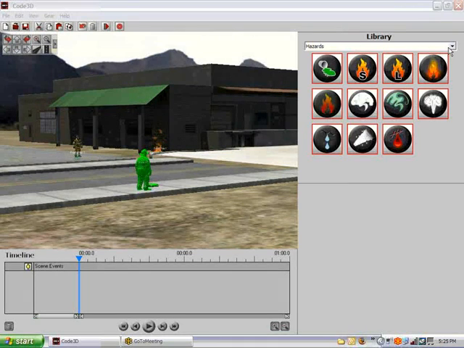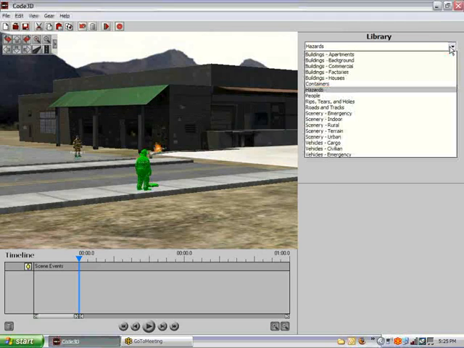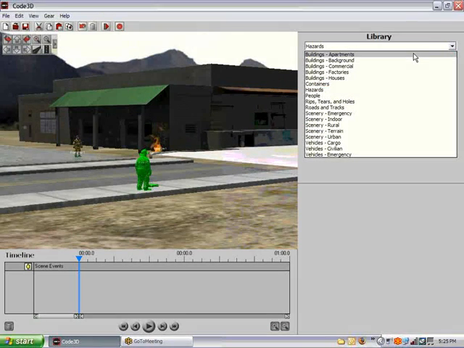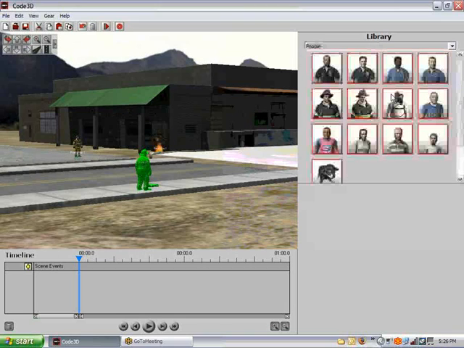The first thing you will need to do is determine which type of object you wish to place into the scene. You will do this by selecting a category from the drop-down menu. Once you click a category, the icons for the objects in that category will appear. To see the name of each object, hold your mouse over the object icon and its name will appear.